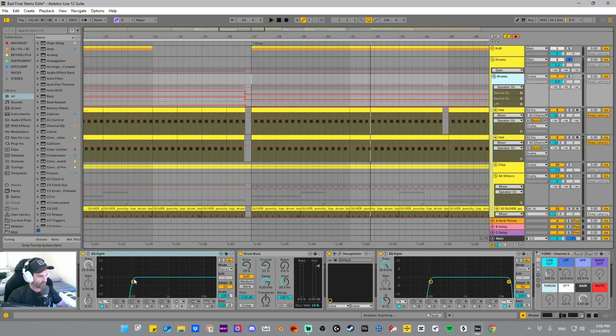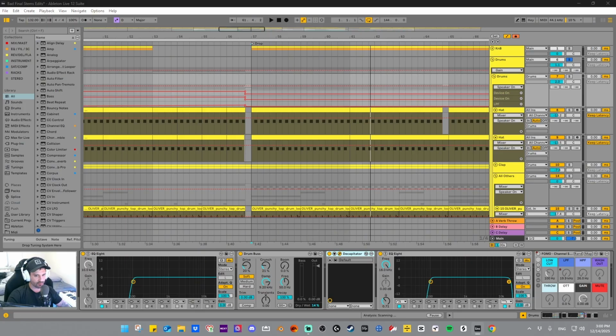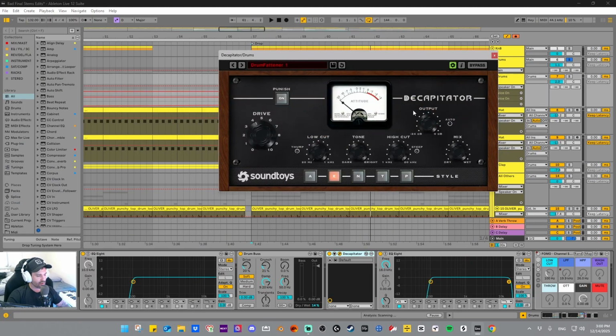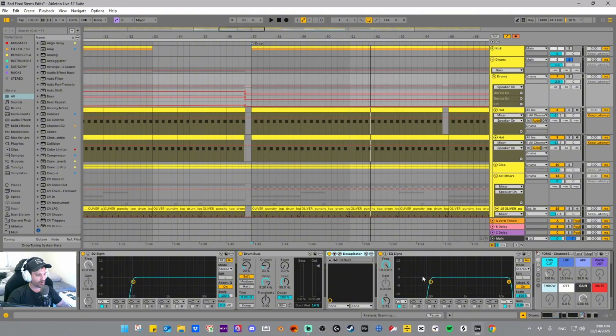So on this group, we have, again, cutting out the lows. We have a drum bus here, giving it a little bit more crunch and drive, and only on 14% though, but does bring them out a bit. And then we have a Decapitator above that, and then we are cutting out the lows again because with the saturation, you're going to introduce some more frequencies that you want to cut out in that lower area, and then a little bit on the high end, kind of taming that. But I mean, that's at 18K.